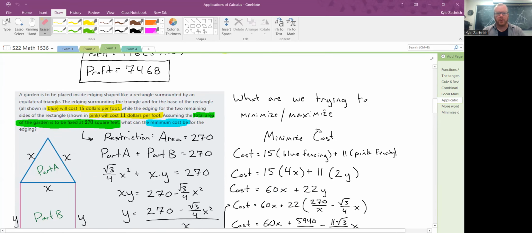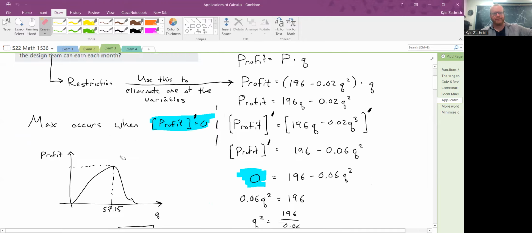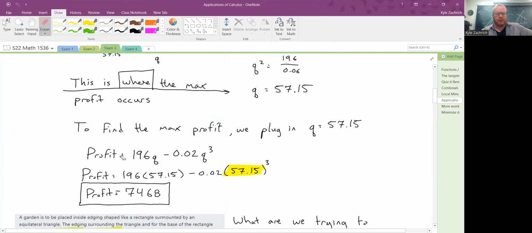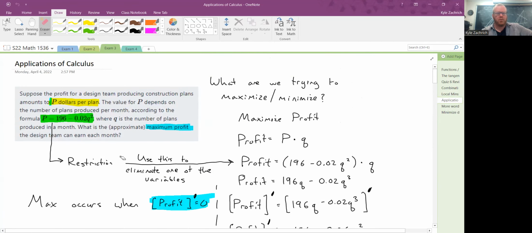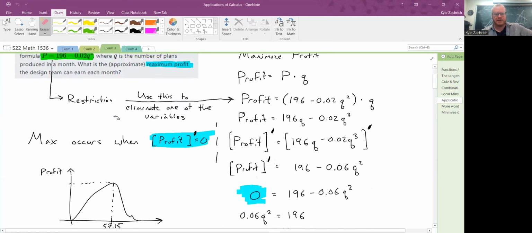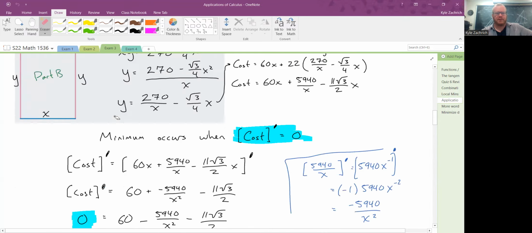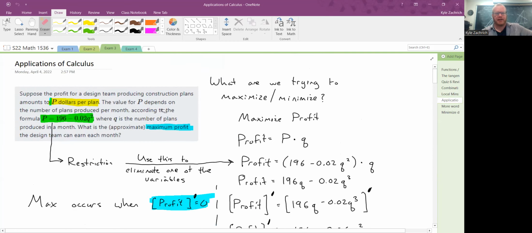So each time you're going through that process, and if you look at the examples I posted, I did an example of every single type of problem that you can see on there. So if you want to study it that way and think about what am I trying to maximize or minimize in each of these cases, that would be one way to study this. You can just think about what am I trying to maximize or minimize, and then see what that looks like in each of these different types of problems.